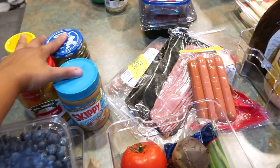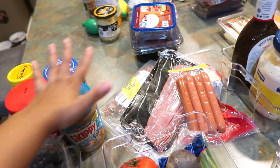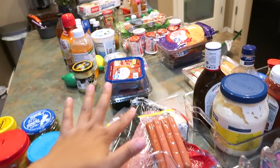And then the stuff that's sitting out here will either go on the side of the door or in the drawer compartments of the refrigerator.